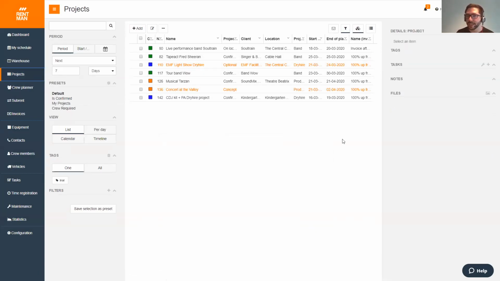So if there's any small jobs which need to be done for every project, I would recommend including them in the project templates so that they will be assigned each and every time. But yeah, that's as far as it goes for the tasks. And one more thing that I would like to talk about before the next stopping point is the integrations.